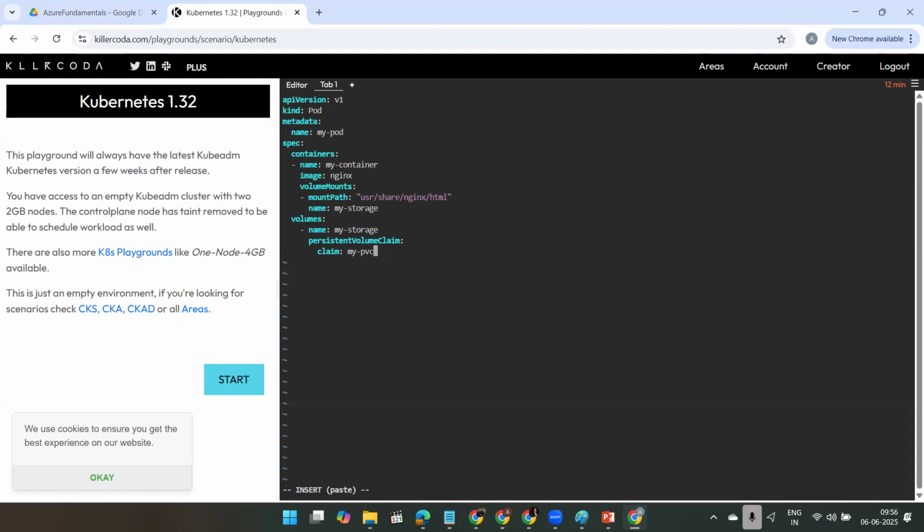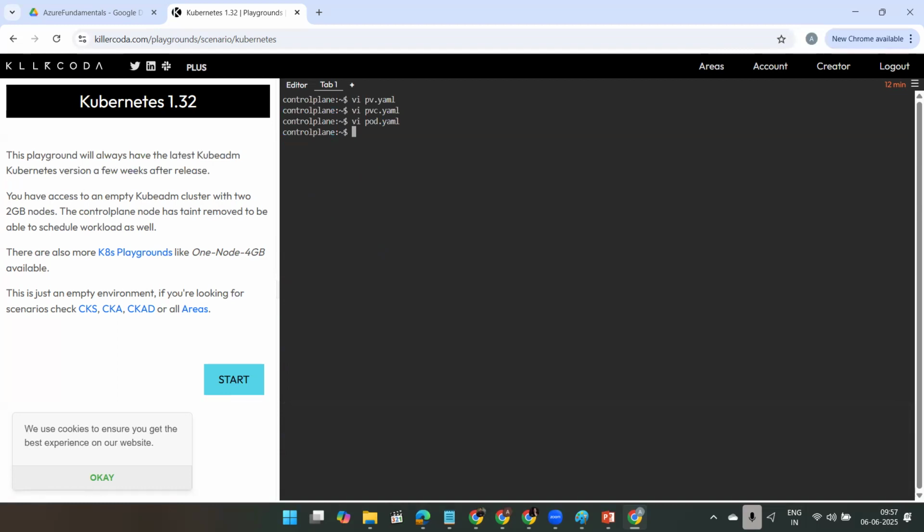And then using Kubernetes, we are binding the PVC to match the PV. And then the pod is using the PVC by referencing it in the volume block. This is the flow, basically. Escape, colon, wq, exit.